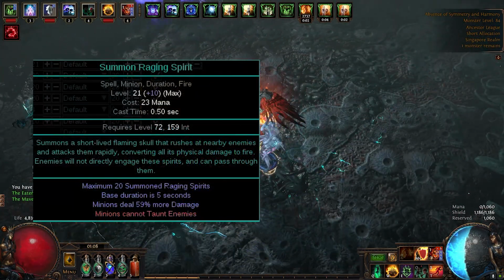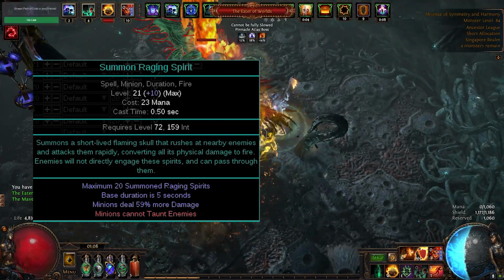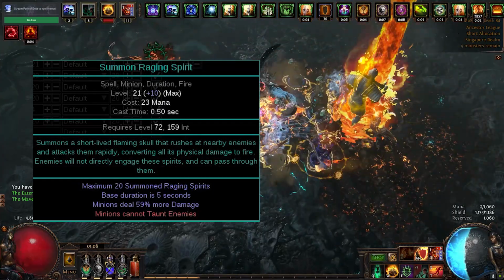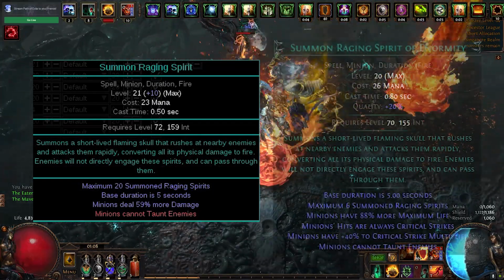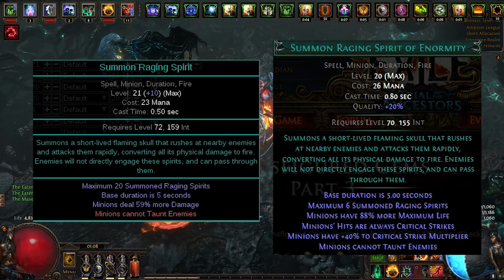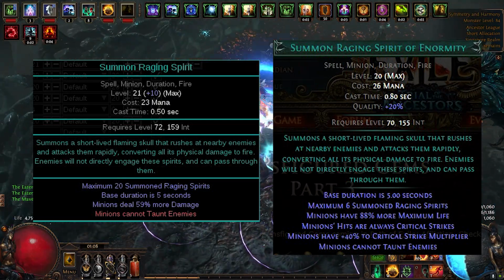I thought SRS was nerfed for Minion Instability because the more damage mod was removed, and at gem level 31, it's a whopping 59% more damage gone. But with the new SRS of Enormity, we gained 88% more minion life. SRS hits always critical strike and get a plus 40% to critical multiplier.